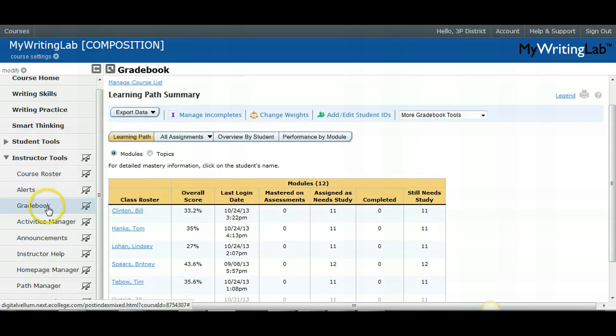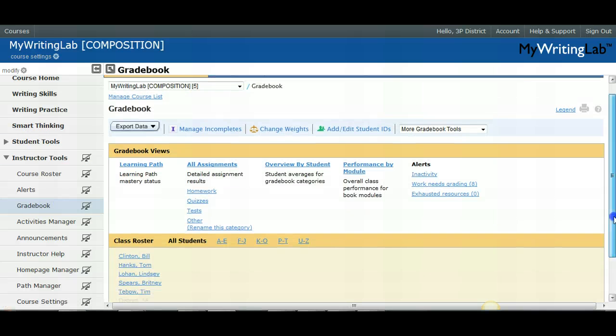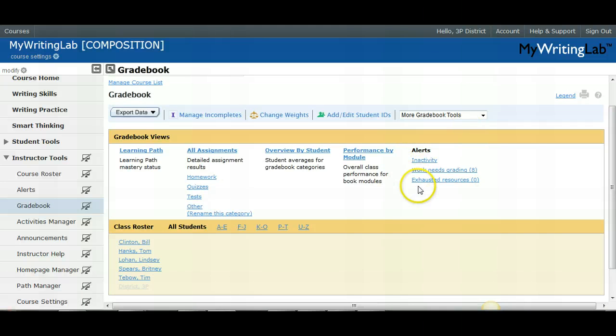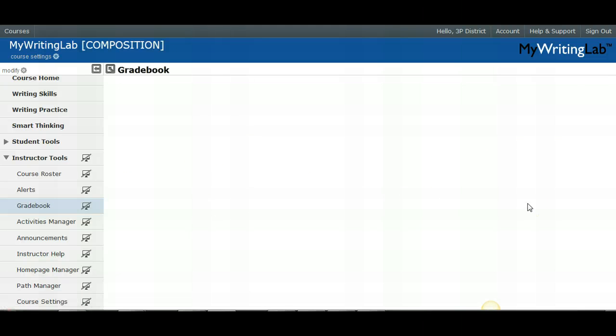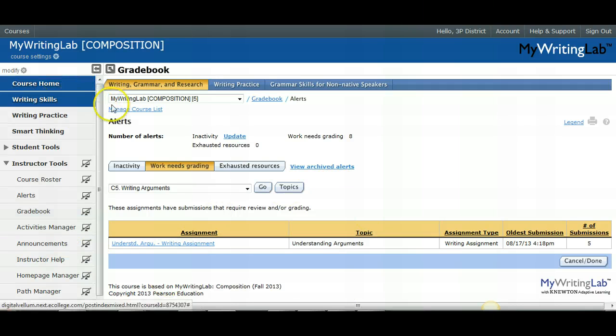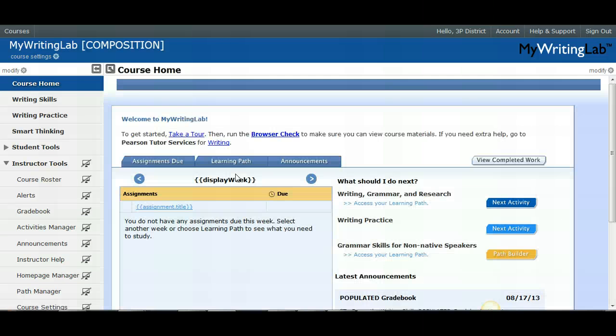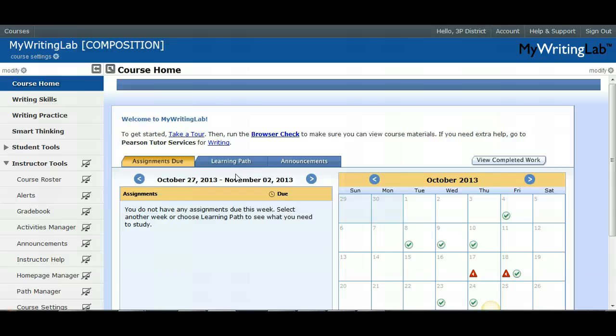And also within the gradebook, it will show you very clearly when you have an assignment that needs grading. We've got an alerts tab over here, so this makes it really easy for you to keep track of what you still need to grade and any submissions from students. So we have one over here. So I hope that is a very basic overview today that gives you just a general idea of MyWritingLab for Comp. There's so much involved in this lab. You can actually customize it as much or as little as you want, so that's what makes it so unique.